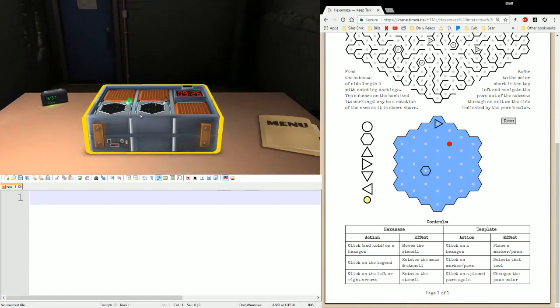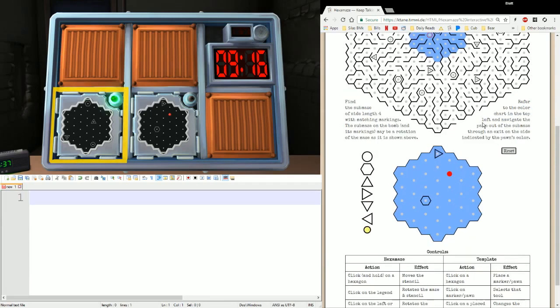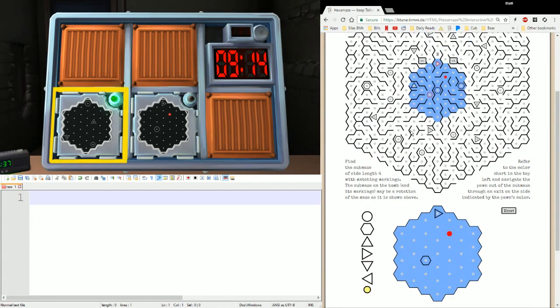This one will be a little trickier to find, fewer symbols, and they're not in a straight line. It's a hexagon that's 1, 2, 3, and a diagonal away from a triangle. That's how I personally will think about it. 1, 2, 3, and a diagonal. So I got a couple options already. Let's try those. Let's tilt them.